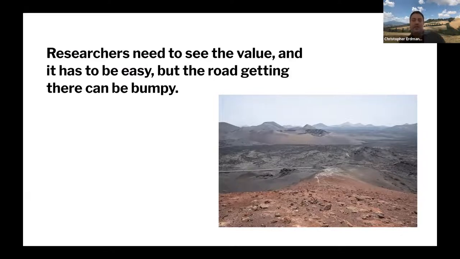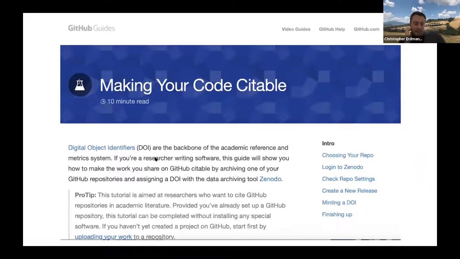But we're trying to really whittle things down into something that's easy for a researcher to use, and Rory mentioned that, just getting into the workflow of the researchers, demonstrating the value. If they do this, then they'll see this benefit. And the example I like to pull is one that I was involved with a long time ago now, 10 years ago, but making your code citable.